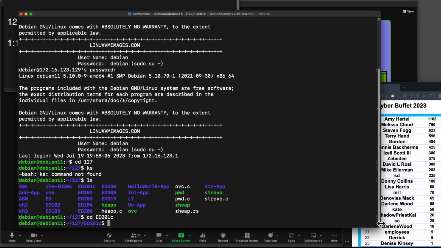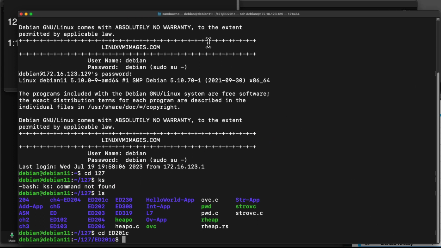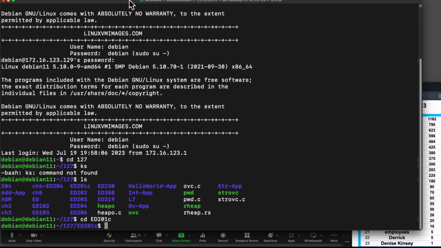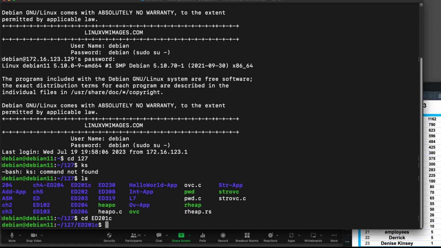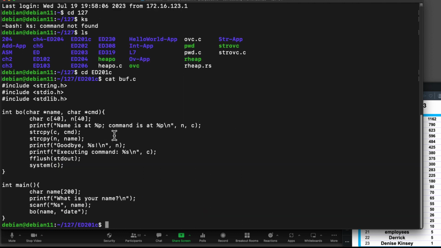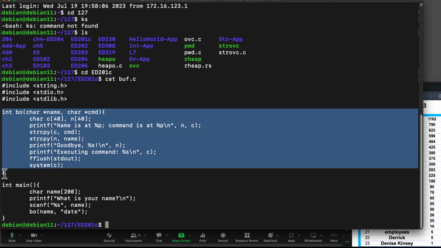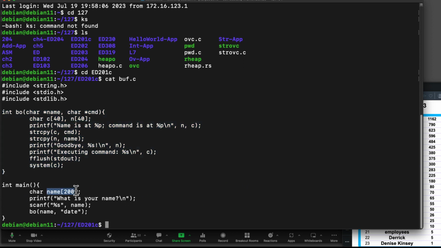Alright. So, I'm going to make a program with a buffer overflow vulnerability here. And here it is. So you bring in some libraries, and then you make a subroutine for the buffer overflow to be in. It's best not to put the buffer overflow in the main routine. It's hard to exploit those. So here in the main routine, I asked the user, what is your name? And I put it in a variable with enough room for 200 characters.